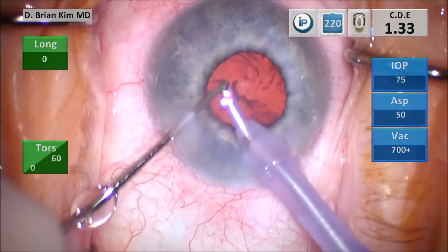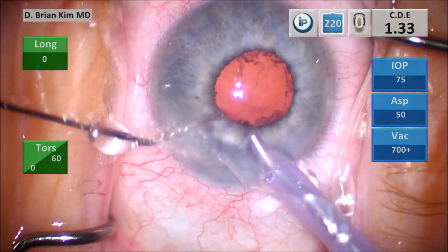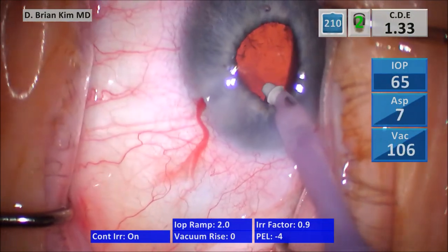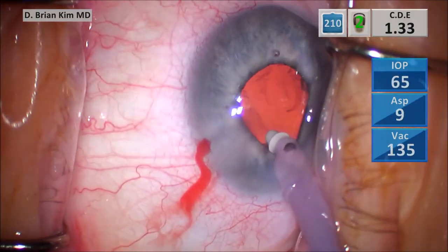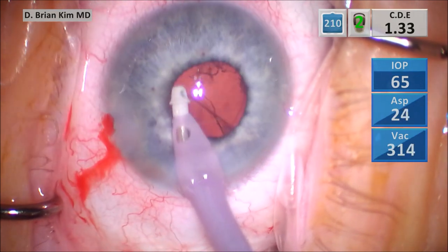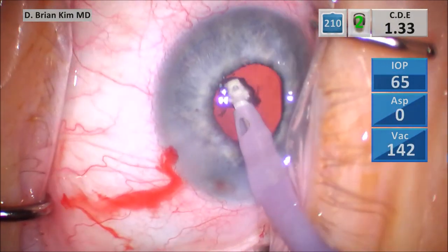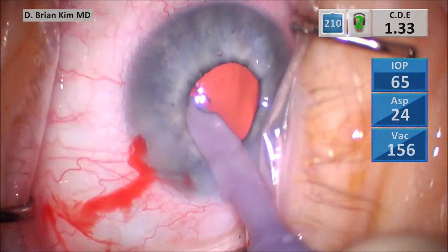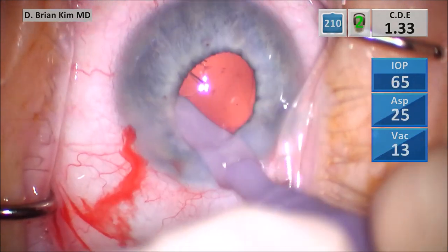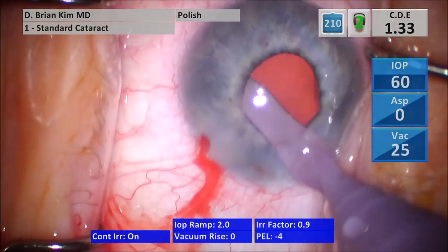I pull the iris back and I'm able to get that last piece of epinucleus. I then push BSS into the anterior chamber, and as I pull the phaco tip out I gently remove it, making sure the iris wasn't going to come with it. I switch to the IA handpiece, pushing BSS with the cannula to maintain some chamber stability. I start with the sub-incisional iris, but you can see the iris wants to come to the tip. I'm able to find the sub-incisional cortical material and sweep it out — this is all about positioning. I go right up to the cortical material very gently, avoiding the iris, grabbing the cortex from the anterior side and peeling it out. Because visibility is poor, you don't want to use high vacuum until you know you have the cortical piece in hand — activate with a little bit of vacuum first, then once you engage the cortex you can go with high vacuum.